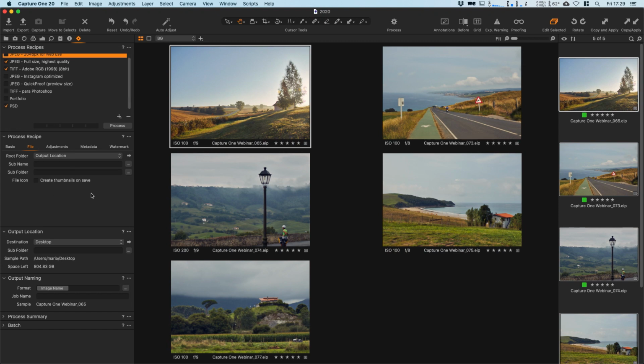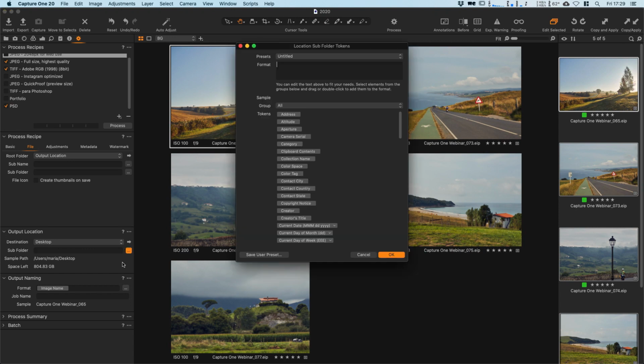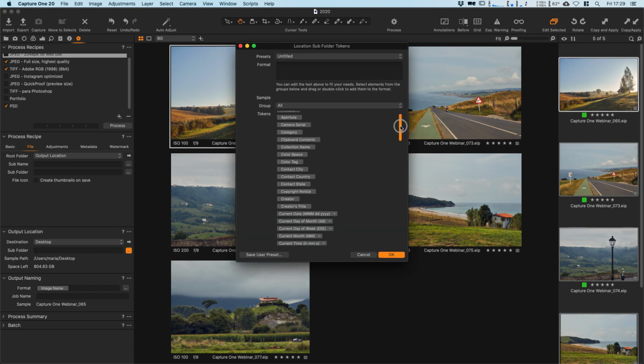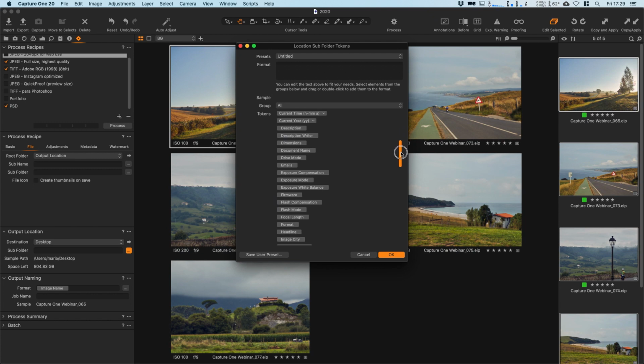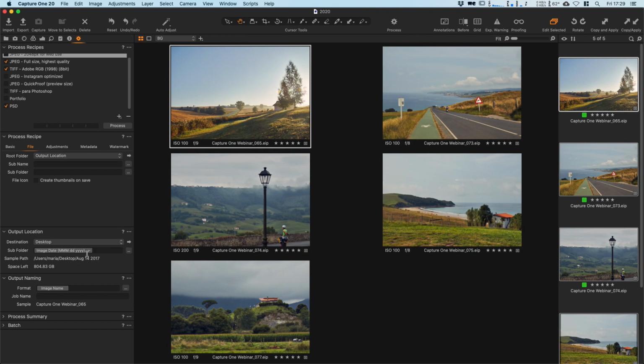We could even use some different criteria, like for example here, in the general output location, I set this to the desktop just to keep things at hand. Normally I would do it on my external hard drive as I do everything else, but we can even use some other tokens to make things a bit more organized. So for example, let's choose the image date, and let's see where that is going. I can even change the format here. Let's just say year, month, day, as I'm normally working in this kind of format of the date.